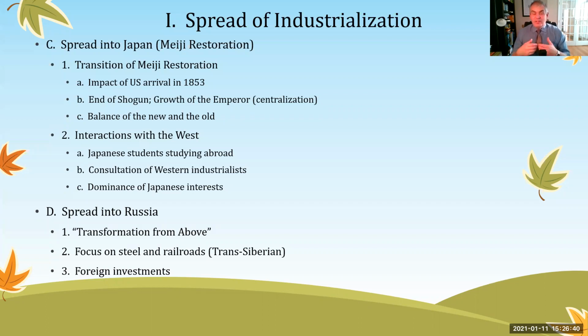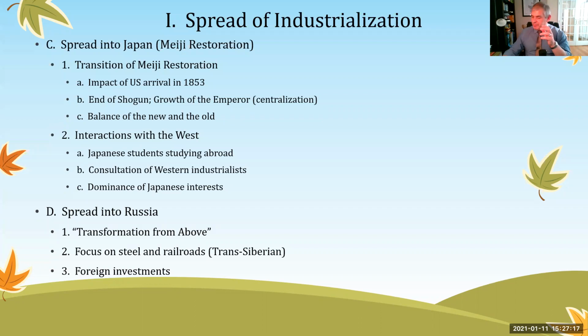So the end result is that Japan heavily industrializes. By the 1880s, 1890s, Japan is as industrialized as Britain, the United States, France, Belgium, Germany, and Russia. So when I talk about the industrialized nations, usually we refer to the European nations like Britain or the United States. But we need to keep in mind that in the late 19th century, early 20th century, Japan is right there with the best of them. What Japan has been able to do is maintain their traditional culture.